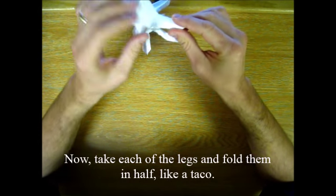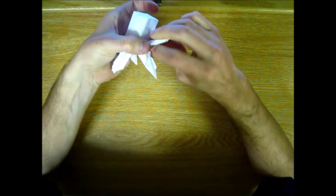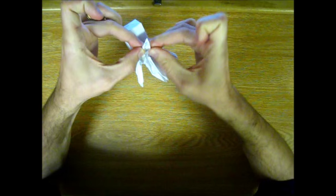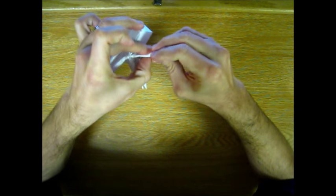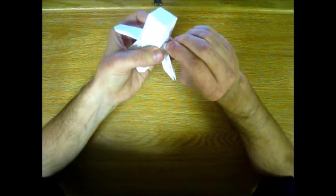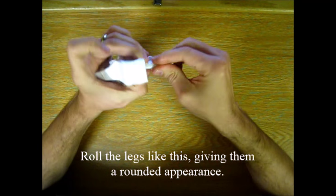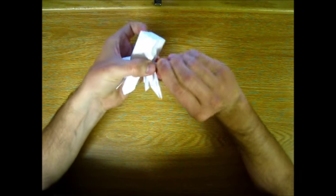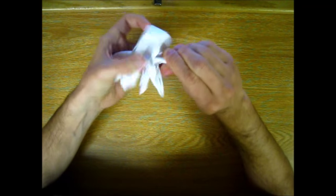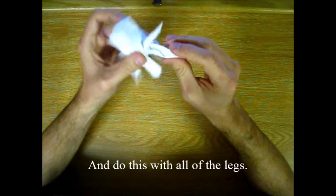Now take each of the legs and fold them in half like a taco and roll the paper under even more. And then roll the legs like this to give them a rounded appearance. And do this with all of the legs.